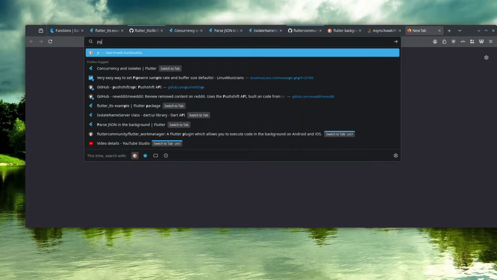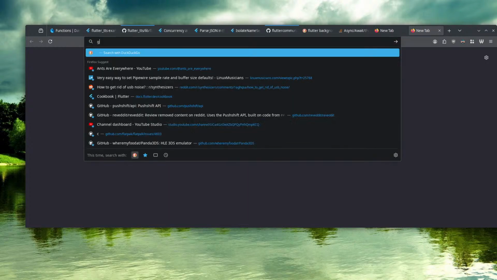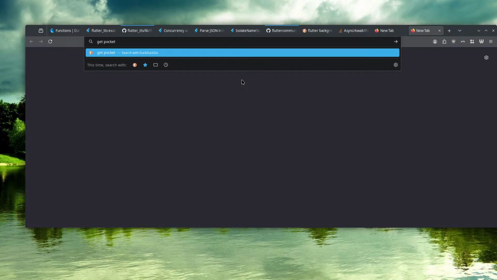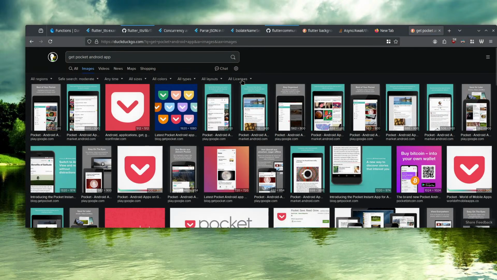I wonder what the Pocket Android app looks like, if they're still around.